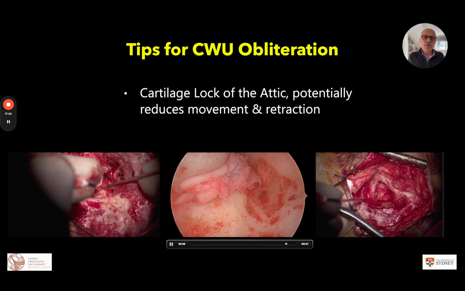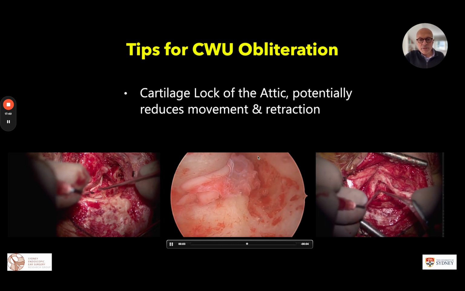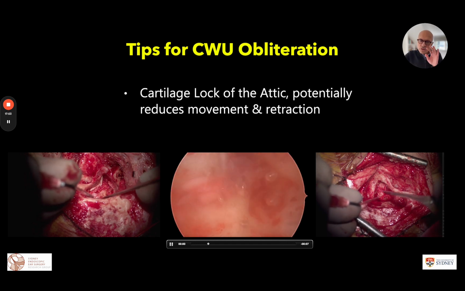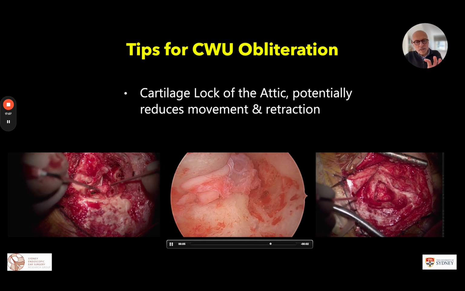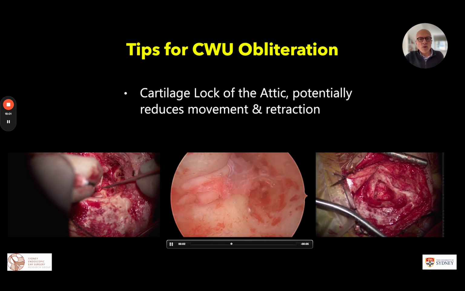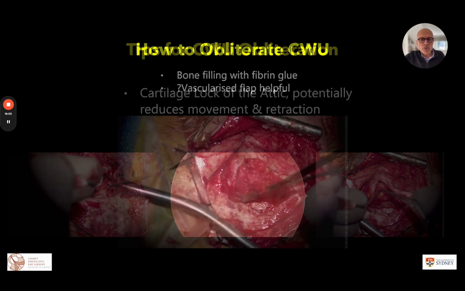In my 5 years of experience with obliteration, I think this method tends to work a lot better to try and prevent any recurrent disease in the anterior epitympanum, which is where I've had recurrent disease in these instances. So if you're doing obliteration, consider cartilage locking or firmly placing your reconstructed canal wall down cavity, reformed posterior canal wall so that it doesn't move.